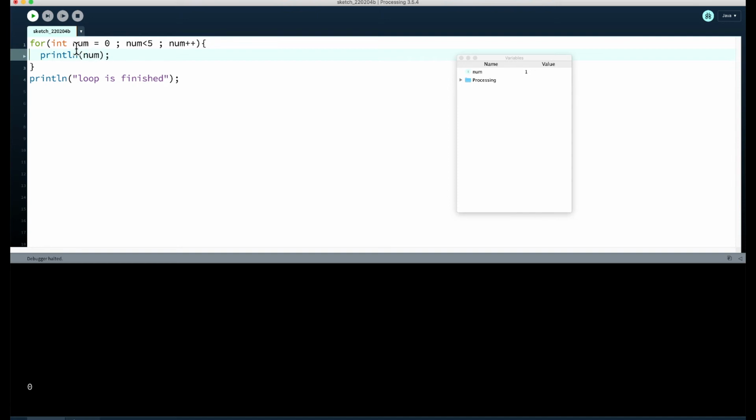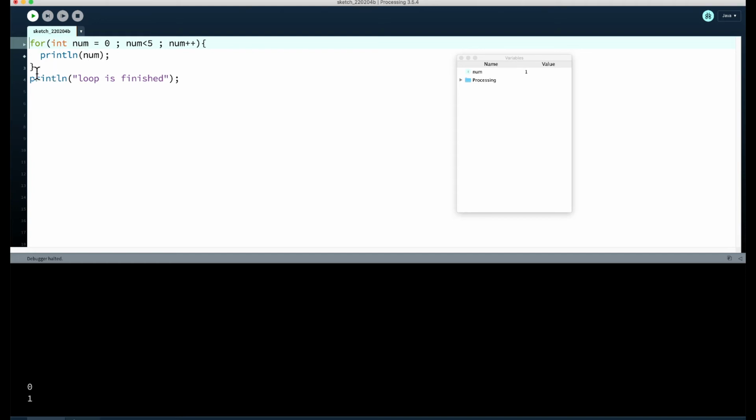And what we've done there, in stepping through that loop, is we've said, okay, is num less than 5? If it is, we're adding 1 to num. So it is less than 5, 0 is less than 5, so we've added the 1. So now num is 1, and we're going to print out that. Watch the console. So now we can see we've printed out the 1, and we're back up to the top of the loop.